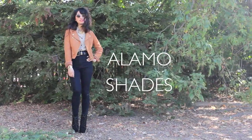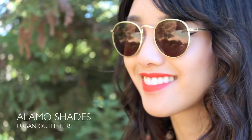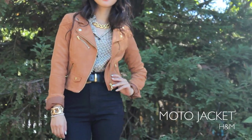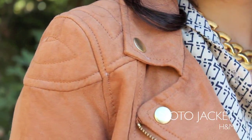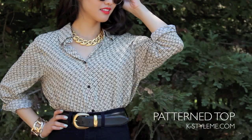I've been on the hunt for this type of shade since the summer and I'm so glad I came across this pair on the Urban Outfitters website. It was on sale — I think it's probably because someone gave it a crappy review, but I love them. I'm wearing this moto jacket which actually came in electric blue, but I'm glad I went with tan because I think it's important that your outerwear, if you're gonna spend a lot of money on it, should be a neutral because then it's really easy to pair with random stuff like this pattern top.